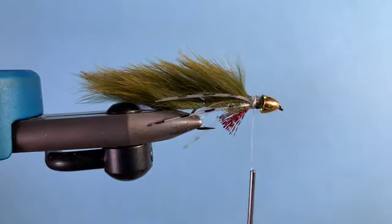And Anita Colton is asking, hi Anita, if no GSP, what is a good alternative? You can stick with the 140 denier. I've tied probably a couple dozen of these to get ready for this tying session, and I found that the 140 denier, you can put enough pressure on it.